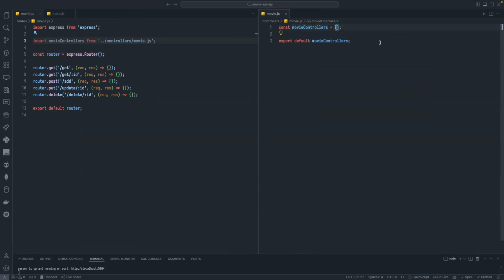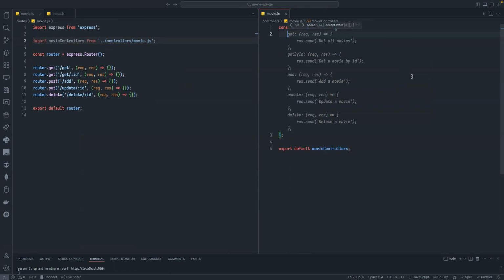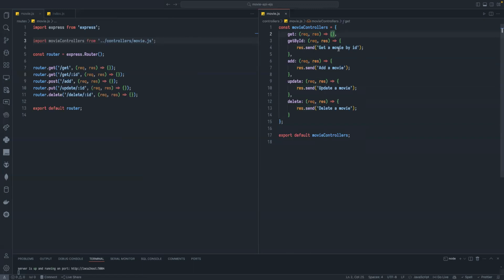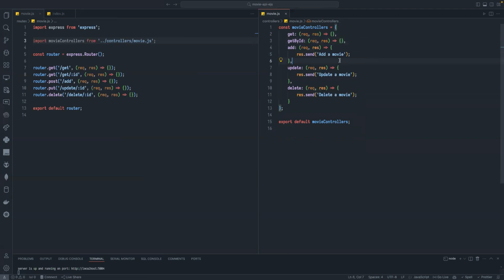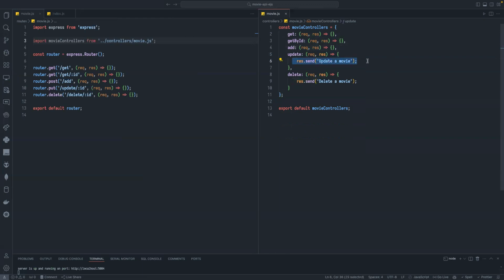And now how many methods do I need? It looks like I need 5. So here maybe I can name them this way. Get, it's fine. Let me remove this one. Get by ID. Again, the functions here, you can name them whatever you want. It's totally fine. Let me remove this one and this one. Here, get all movie. You can name it better.